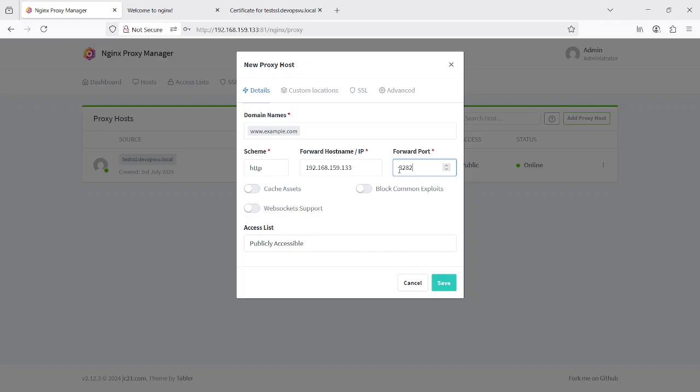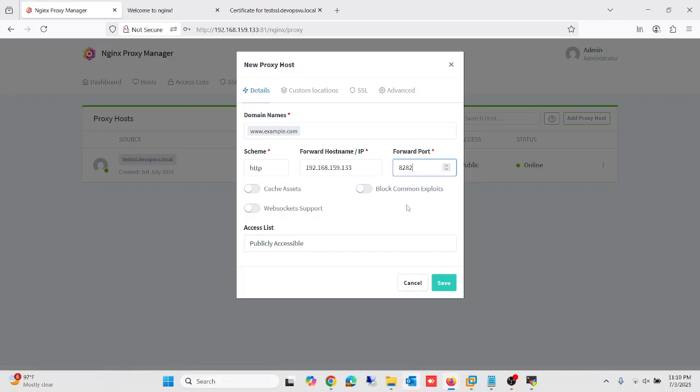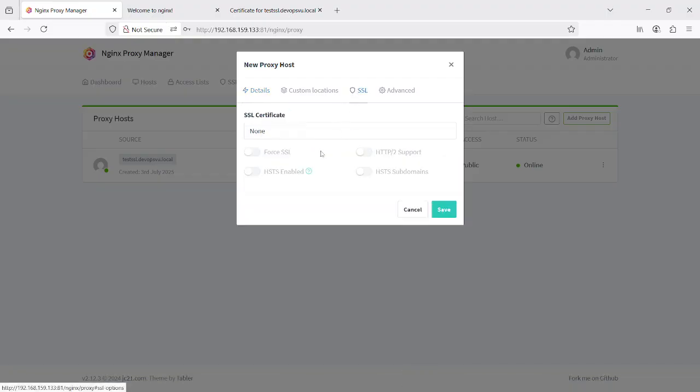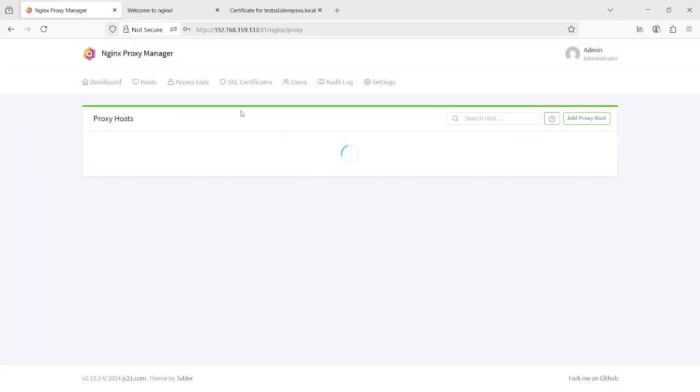On 8282 I ran the container with Apache. For the SSL, again I will enable the SSL, the same SSL I added.